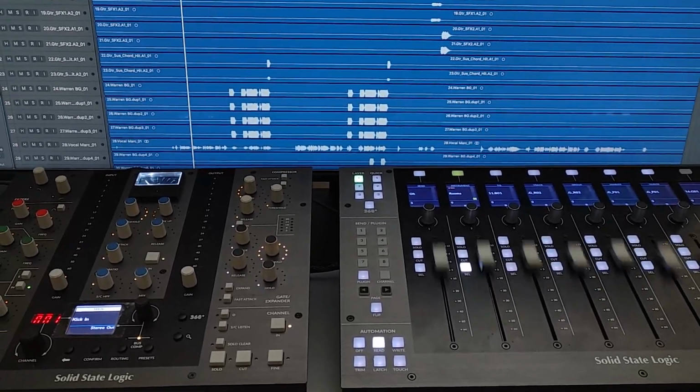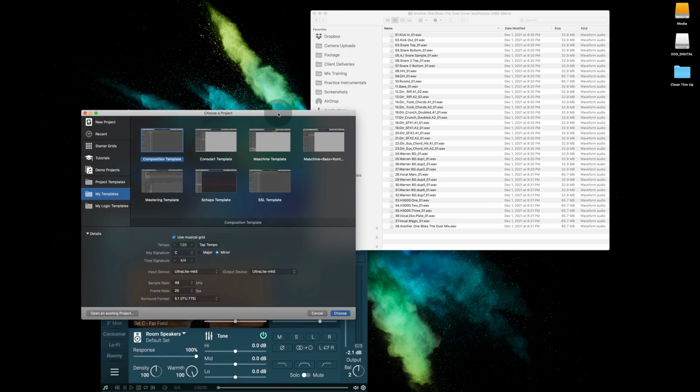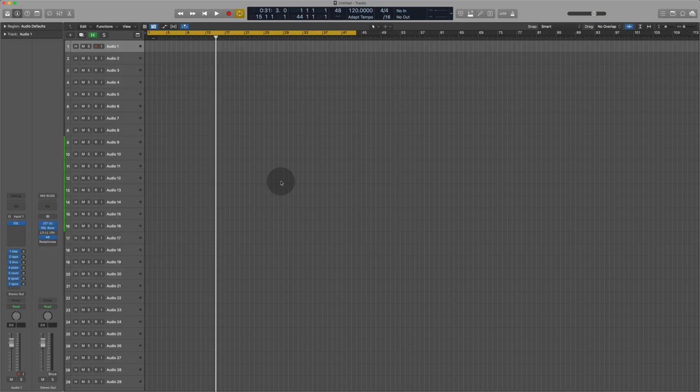Today we're gonna see how we can set up a session specifically with the UC1 and UF8. You don't have to have both of them or even any of them, but it is a good example on how to get a session organized. I start with a template that I call the SSL Template. It's a good habit to start with a simple template so you don't box yourself in. In this case, we just happen to use the UF8 and the UC1, so this is geared towards that, but a similar principle could apply to any channel strips.